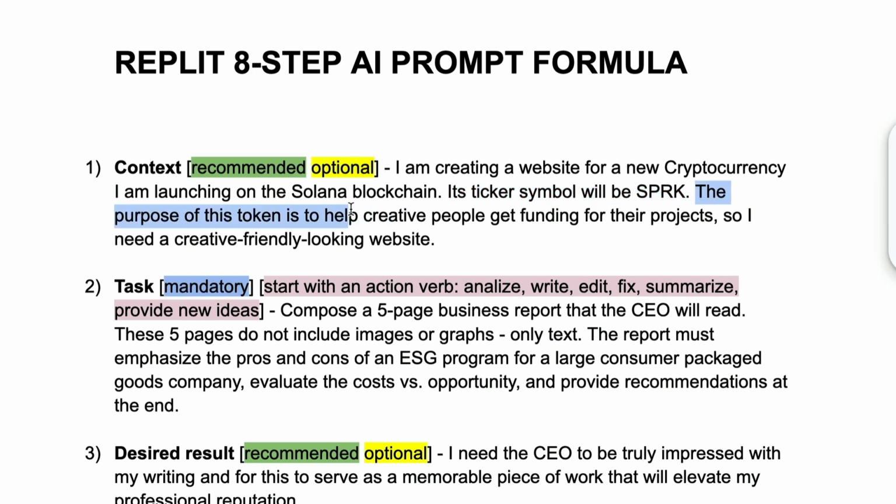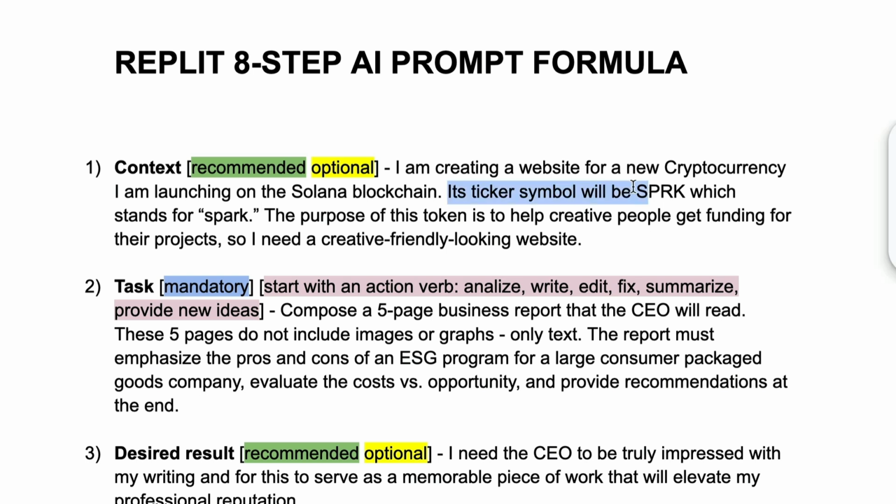The purpose of this token, I should actually tell that. So here I improved it. Its ticker symbol will be SPRK, which stands for Spark. That's just so that it will understand the branding ahead of time. The purpose of this token is to help creative people get funding for their projects, so I need a creator-friendly looking website. That's the context.